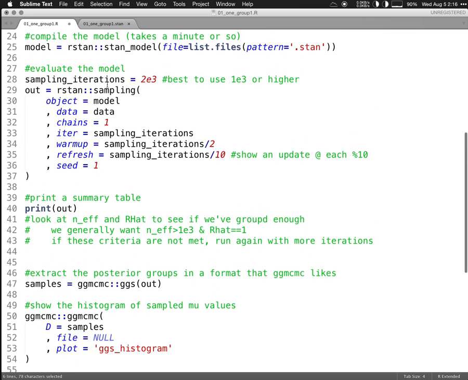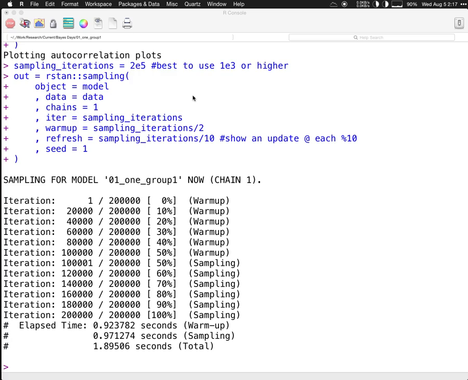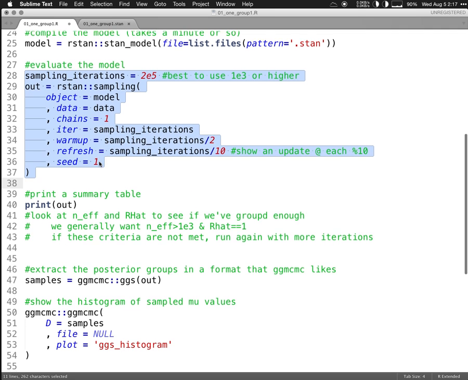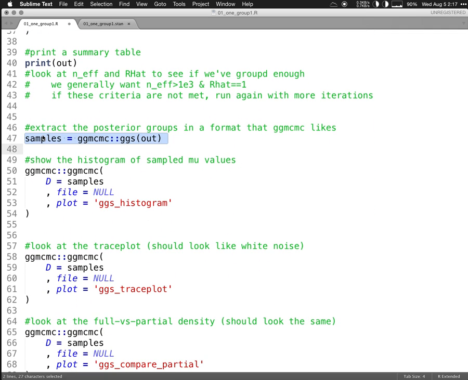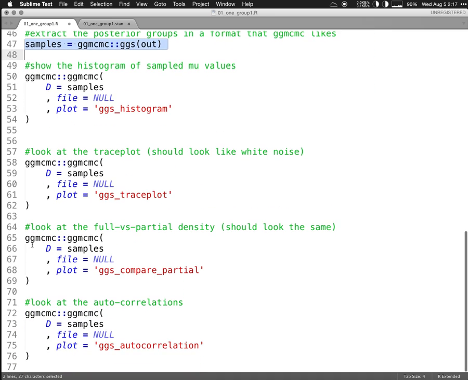Can you just go back and increase the number of iterations so we can see what it looks like? Exactly. Okay, so we'll set the sample iterations to 5, and that should be done. And we'll get the samples. We already saw the histogram, and we already saw the trace plot.